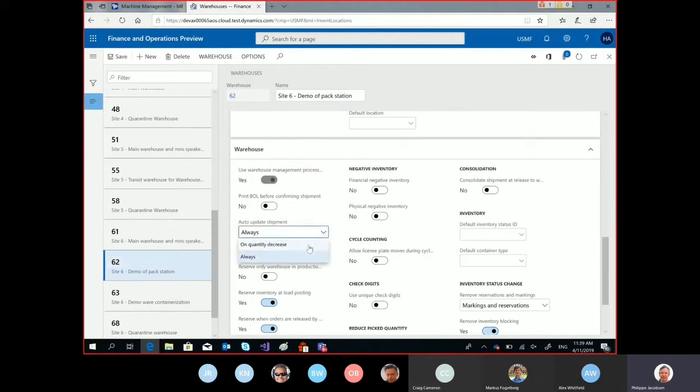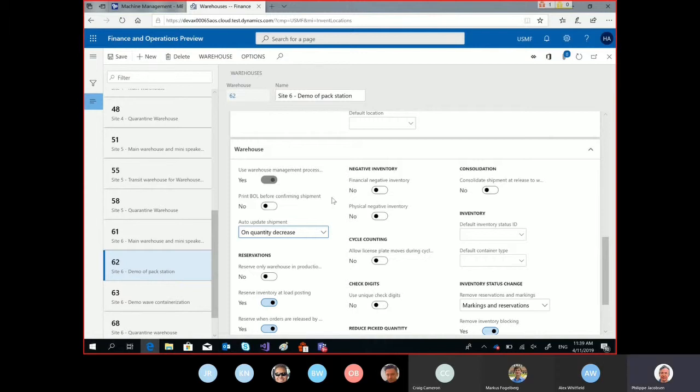When the flight is enabled, it assumes this value, which is on quantity decrease by default. This is existing behavior. It means that when a source document line, sales order line, or transfer order line is decreased, then that is reflected on the shipment line, given the condition that the line hasn't been waved yet.